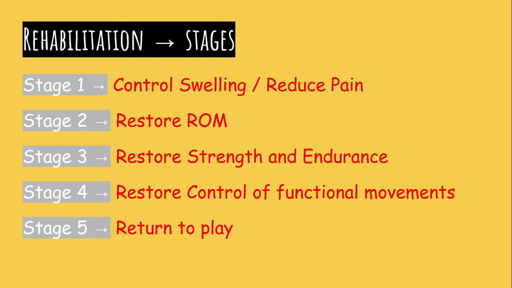And again, this is at any joint. I'm just giving the ankle as an example. Once you have established that range of motion, so they're able to maybe put their foot into full dorsiflexion or full plantar flexion, then you can have them move on to stage 3. This is where you would then start to incorporate some strengthening exercises, things like maybe calf raises. You could give them a TheraBand so that they're able to work out their ankle in different directions. You might also have them stand on their ankle and balance on it. That can help with muscle endurance.